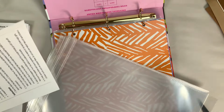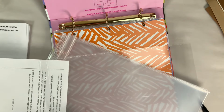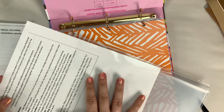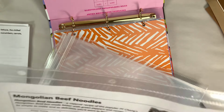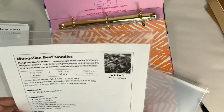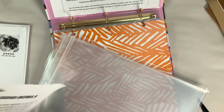The other thing that we do is I plan our menu for the week. I write it on a whiteboard that we have on our fridge, and that way my husband can decide when he gets home what he wants to have that day, and then it comes off the list. I don't necessarily plan Monday night is Mongolian beef noodles, and Tuesday night is spaghetti. I plan the menu for the week, and then they select from it, and then that choice goes away, and they have the next choice to choose from, and so on. I find that that works better.